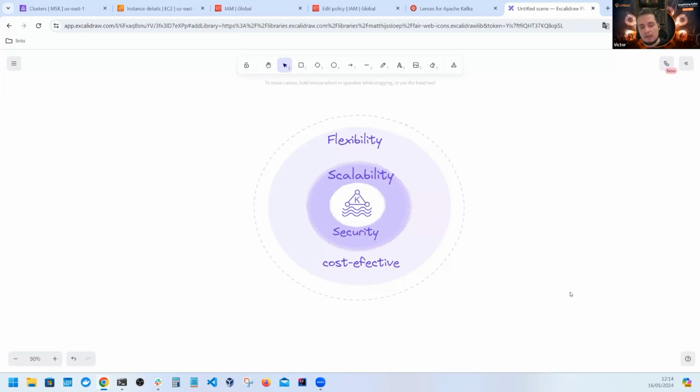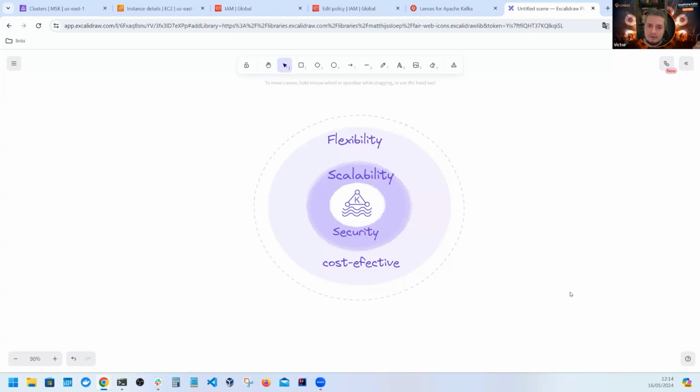Why? Because we can have scalability. Amazon will take care of the scalability of the brokers for you. Security: we know that Amazon has the best security measures to contain problems, not only on the network, but hackers and a lot of things that can happen in your infrastructure.